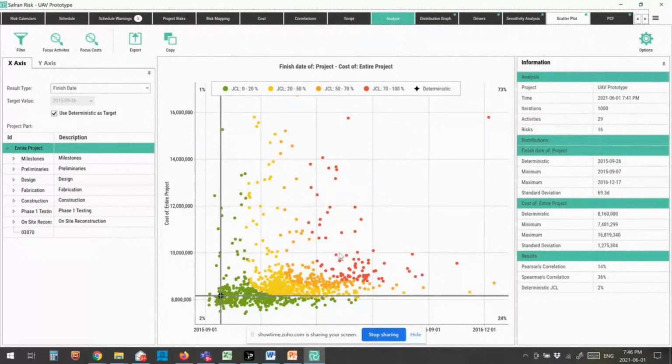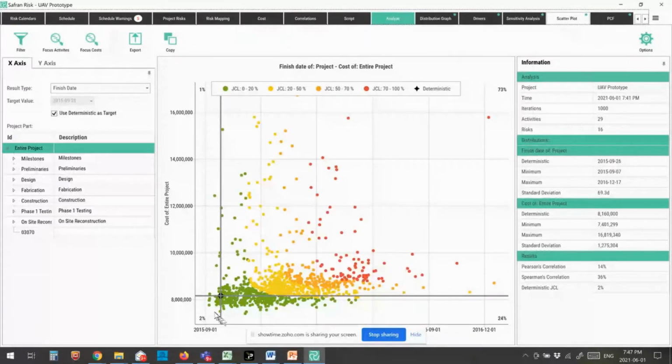Okay, so what does that mean? Well, although I have a 15% chance of being on budget, which essentially would be represented by this horizontal line here, 15% of the hits are below this horizontal line, which represents my budget. I had a 15% chance. So 150 of these 1,000 dots achieved my goals from a cost perspective.